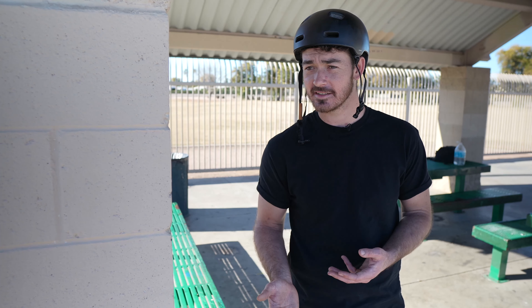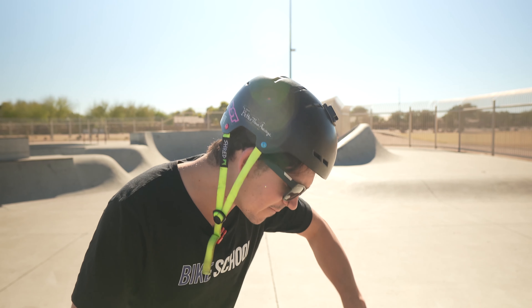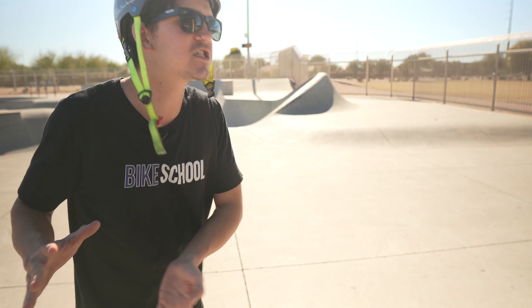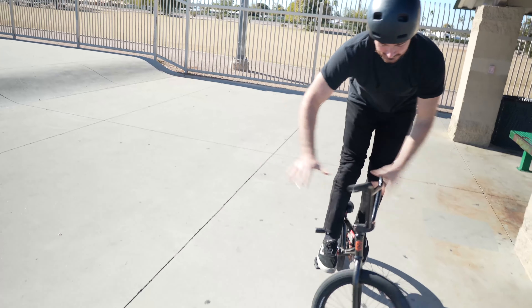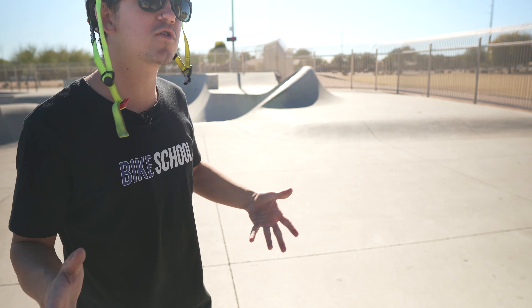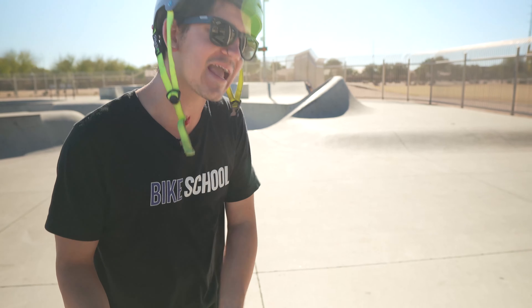Do you know how to do the bar spin? So what we want to do is we want to open our hand up like this, let go with the other hand, and we want to just spin them around. When you just flick the wrist and throw them, it's really good. Just guide the hand all the way around. Don't throw it.